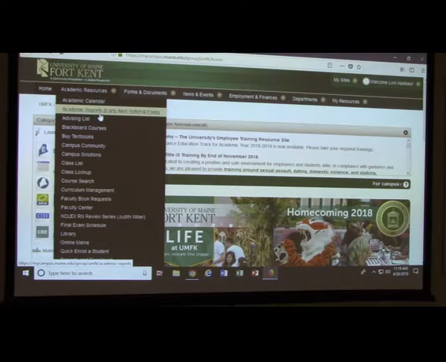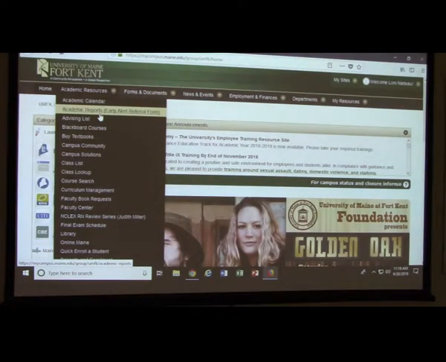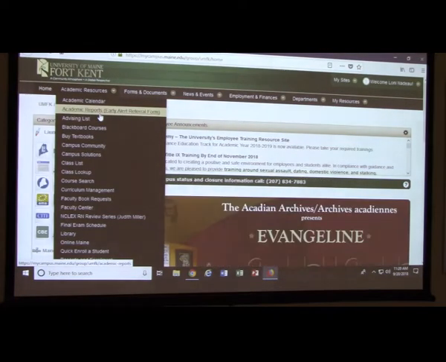And are those ever going to be linked? So right now, this is a homegrown UMFK tool. It's not linked. Whenever we have a building block that's integrated with Blackboard, we agree on those things as a system. And right now, that early alert form is a UMFK tool. So unfortunately, right now, they're not linked.